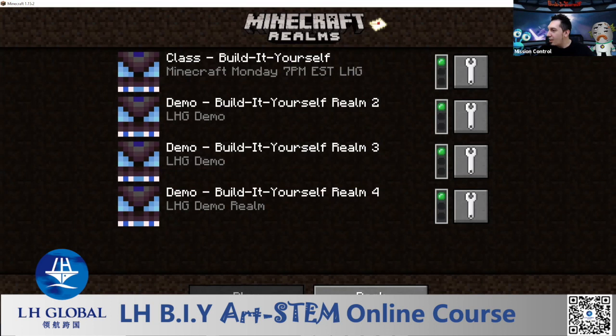I see some usernames in the chat, so I'm going to start adding you guys in just real quick. After I invite a few people, I'm going to demo the process of getting Minecraft. See, I'm stuck in the ground. I'm inside of the realm. If you're stuck in the ground, just look up and break the block if that happens. Okay, I think I see the latest usernames, so I'm going to invite them, and you'll see as I invite you.